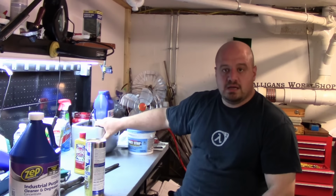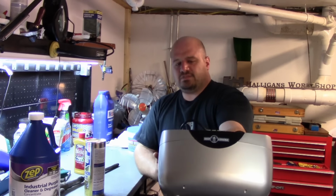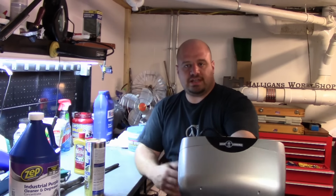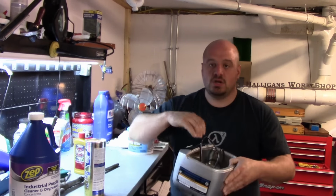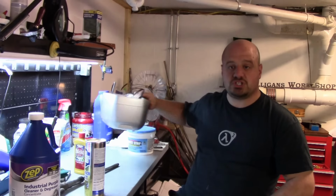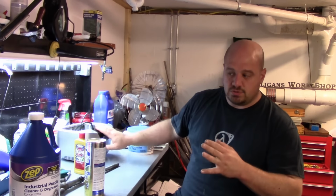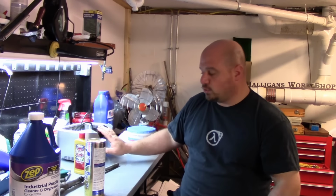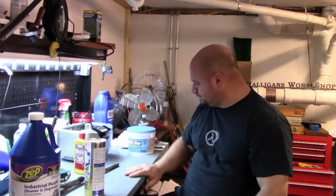Another good thing for all small parts is one of these little sonic cleaners from Harbor Freight. I think they're like 70 bucks, but obviously with a 20% coupon, you can catch them on all kinds of deals. They work great for smaller parts. Drop them in there with some Purple Power, turn the suckers on, you'll be amazed at what it takes off. Again, if you're using the purple stuff, be aware of aluminum and even brass. It can kind of turn that brass a coppery color.